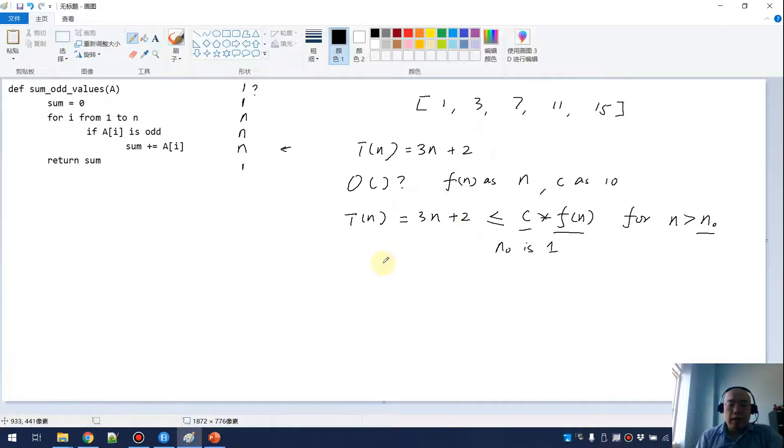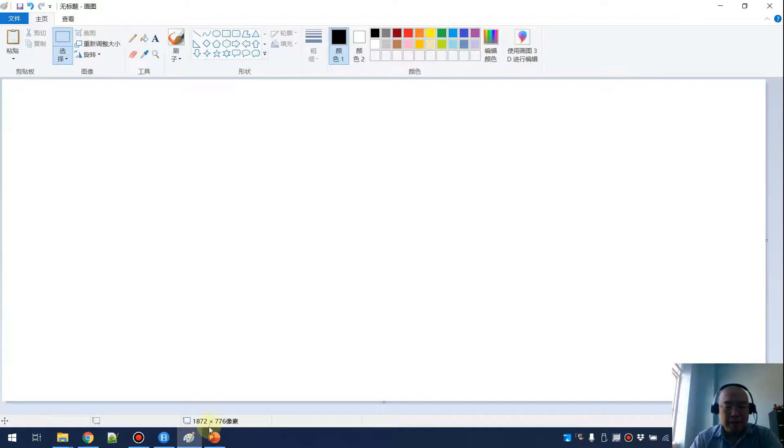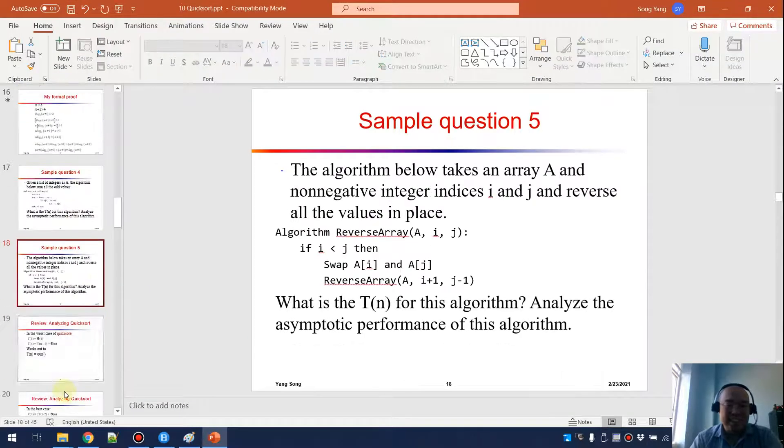So we say T(n) is O(n). And then after that, you also want to prove that it is Omega(n), and then by putting those two information together, we can say this is Theta(n). So this is my analysis of this algorithm, and I can prove that this is a linear algorithm. This is the first additional question I have prepared. Let me clear everything and let's move on to the next one.